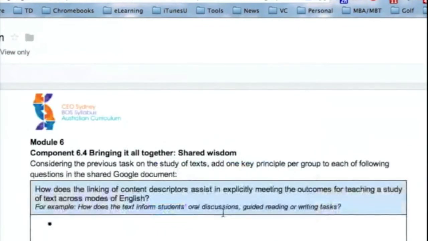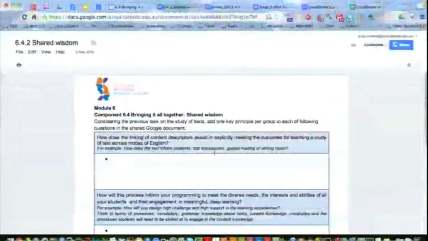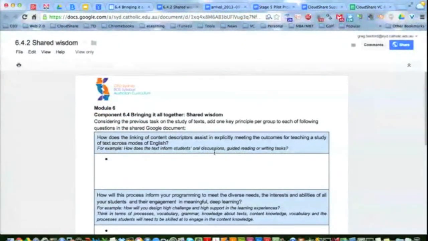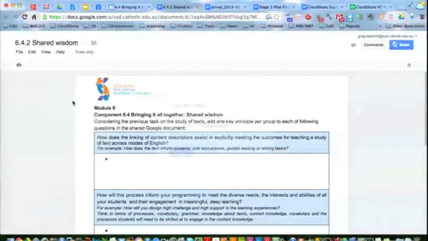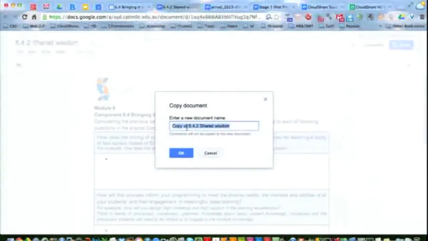Because obviously, if it wasn't set to view only, the potential was that thousands of people could have been writing on the one Google Doc, which would have been an interesting scenario, but may have resulted in some sort of epic chaos. So that's a very simple procedure, and in terms of people using Google Sites and Google Docs in creating their own learning, it's probably a pretty good principle to follow as well.